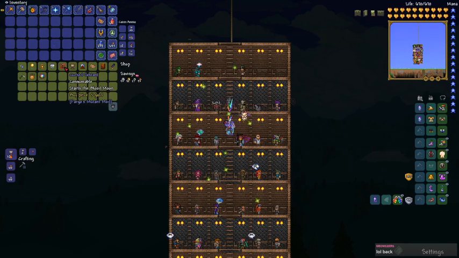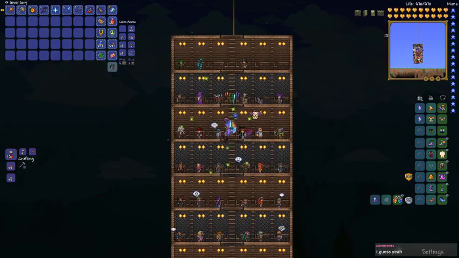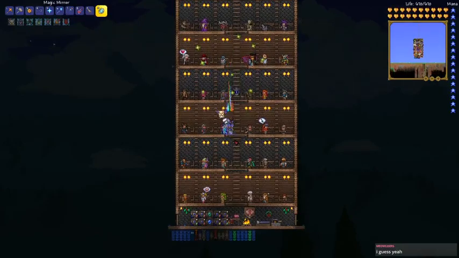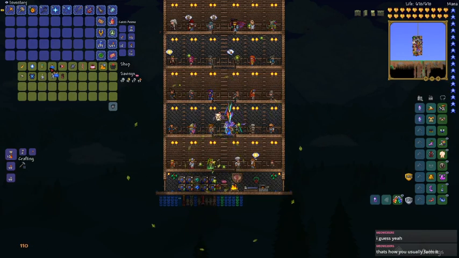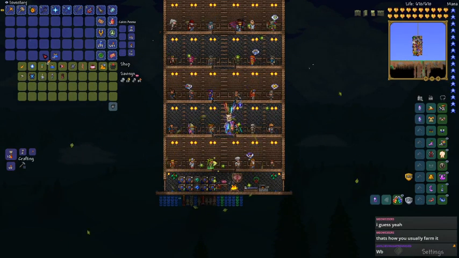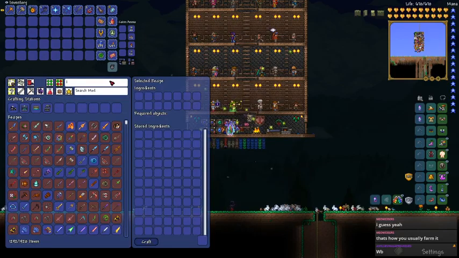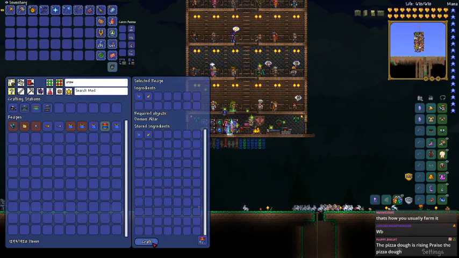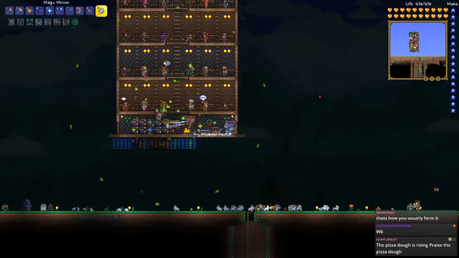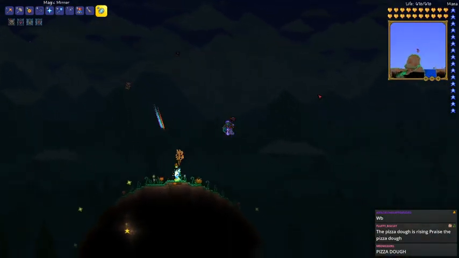Wondering if a different event would work. Welcome back, meow. Sorry, I'm thinking of a way to cheese getting a thing. Let's try overloading. We'll see how this goes. Ten. That is a lot of bunny rabbits. Crown? Yes. Swarm crown, that's what it's called. Pizza Dough is rising. Praise Pizza Dough. Praise be.